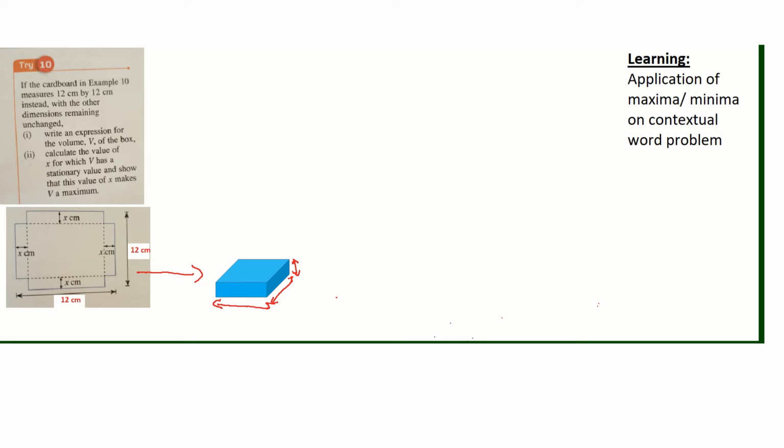Okay, so I hope you guys should have realized that in order to get the breadth, I would end up with 12 minus 2x for the length and also 12 minus 2x for the breadth. Okay, this requires some form of visualization, and the height of the cuboid of this box would actually be x cm. Okay, so from here, things become much simpler for us in terms of expressing the volume in terms of x.